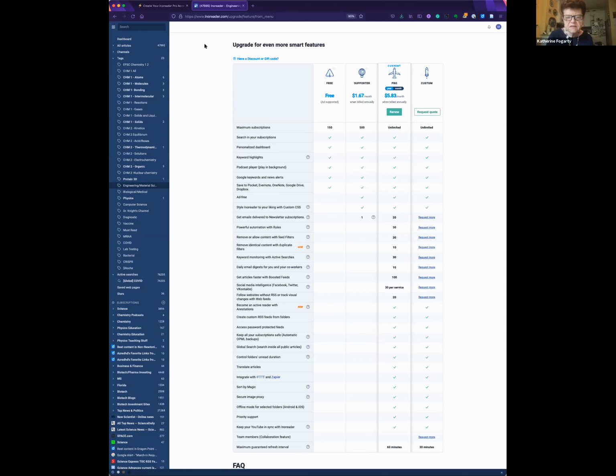Is there a way to start over because I went into the free one by mistake? Is there a way to get another code? There's one in every crowd. I did that, Catherine. I did that too. And if you go to the upgrade page, there's little blue text at the top left that says have a discount or gift code. I just found that. Okay, great, sorry about that. Yeah, I knew I should have generated a new one. It's on the plans page.